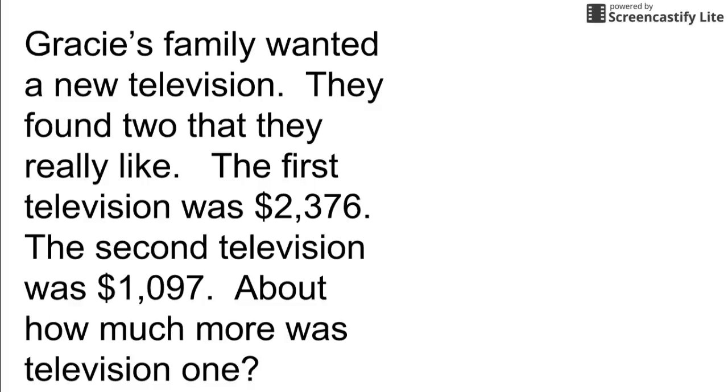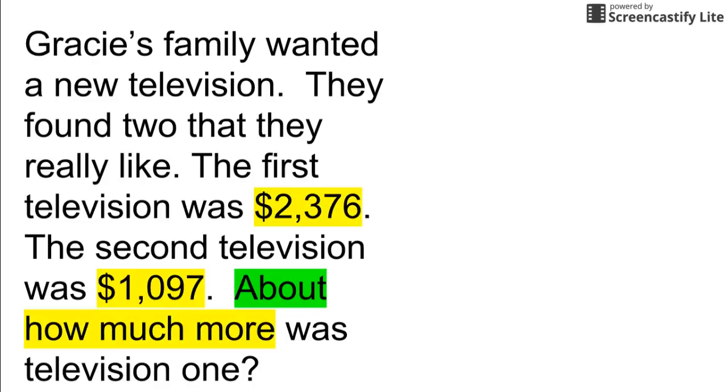So the first thing, again, that I needed to do in my success criteria was read the problem. And I always like to use my highlighters to help me figure out what words are going to help me solve this problem. So I'm going to highlight the numbers. The word about, again, is a signal word to me that I am estimating. And I see the words how much more. When I see those words, I know that I'm comparing two values. I have a value and I'm trying to figure out how much more the other value is. So if I'm looking at two values and I'm comparing the two, how much more is one than the other? I know that I'm subtracting.